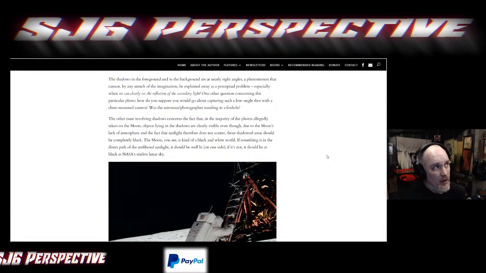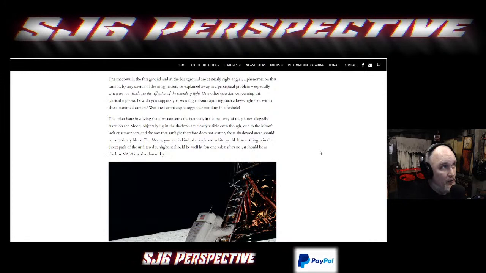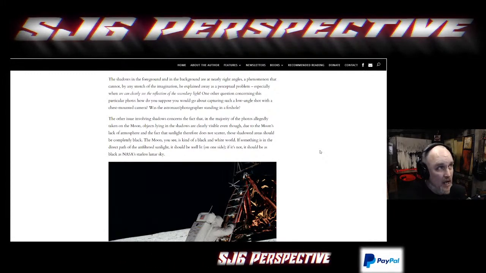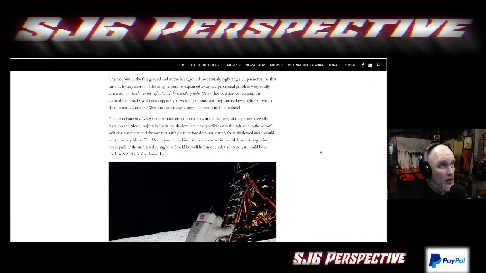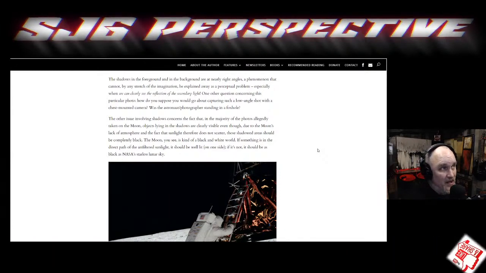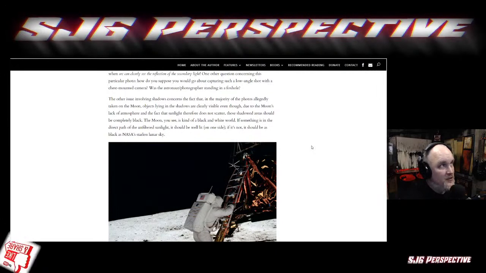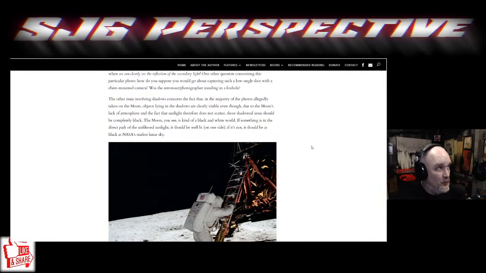The other issue involving shadows concerns the fact that in the majority of the photos allegedly taken on the moon, objects lying in the shadows are clearly visible, even though, due to the moon's lack of atmosphere and the fact that the sunlight therefore does not scatter, those shadow areas should be completely black. The moon, you see, is kind of a black and white world. If something is in the direct path of unfiltered light, it should be well lit on one side.